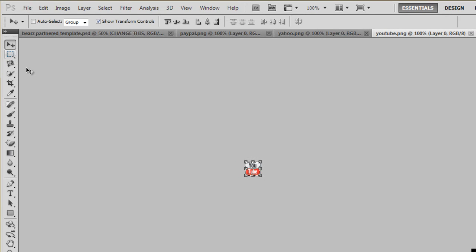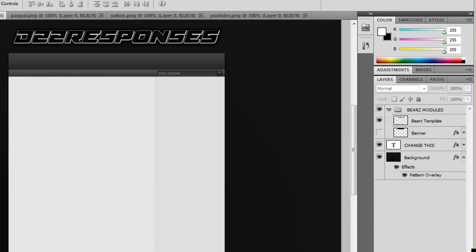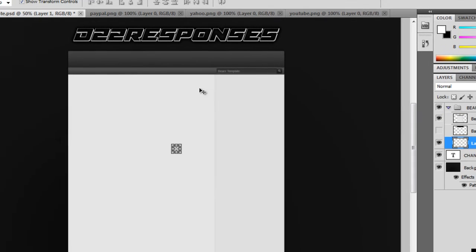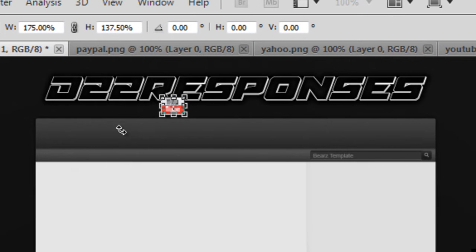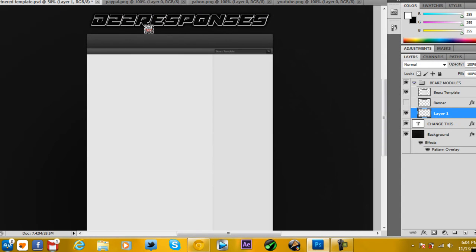Let's say I want to import, for example, the YouTube, the Yahoo and the PayPal icons if you're asking for donations. So what you do here is you select all, and then you import it as a new layer. You add a new layer in the folder, and then you can paste the icon to wherever you want. You can resize it however you want, and then it'll appear up here so that you can make image maps out of them. That's normally how you customize your own background. Then you can apply that, and your customization will appear there, and you can space it however you want and make it clickable.